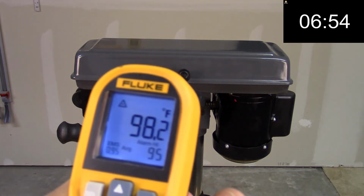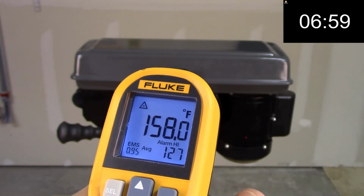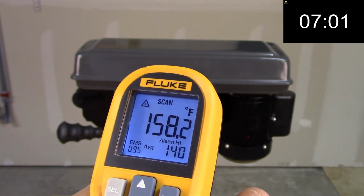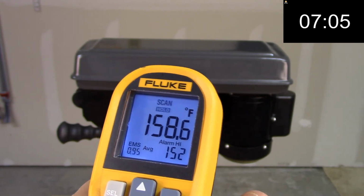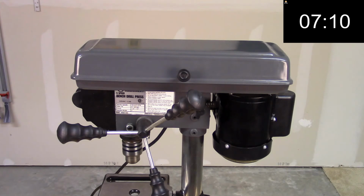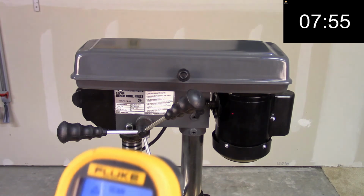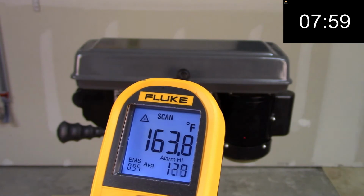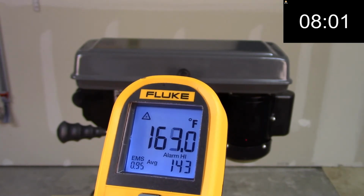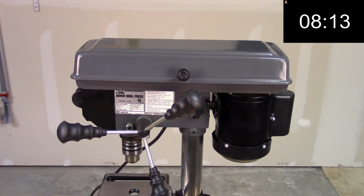And at 7 minutes, what are we getting at the top? About 100 and something degrees. 158 at the bottom at 7 minutes. Getting hot. So let's fast forward to 8 minutes, see what we get at 8 minutes. And let's see, down at the bottom, 163 degrees. Did I see 164?